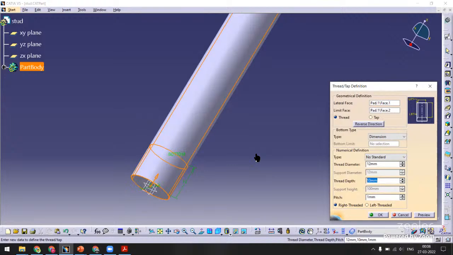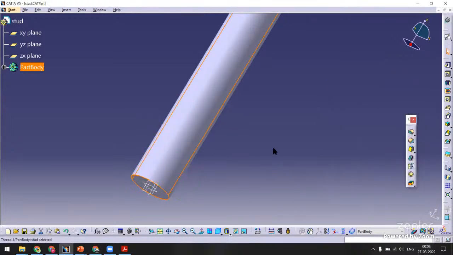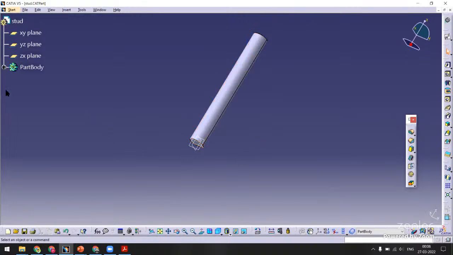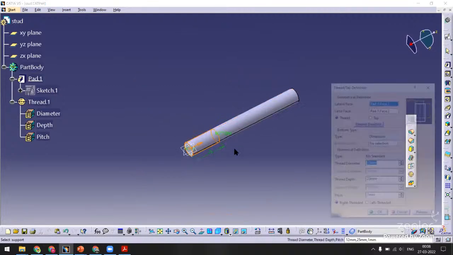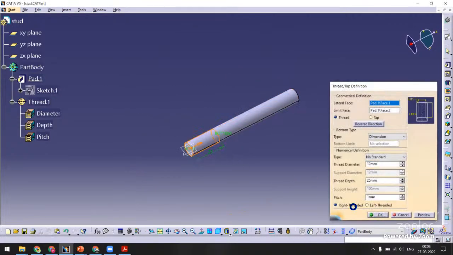Engagement with the base plate. So the thread depth would be 25 mm. You can see 25 mm thread depth.